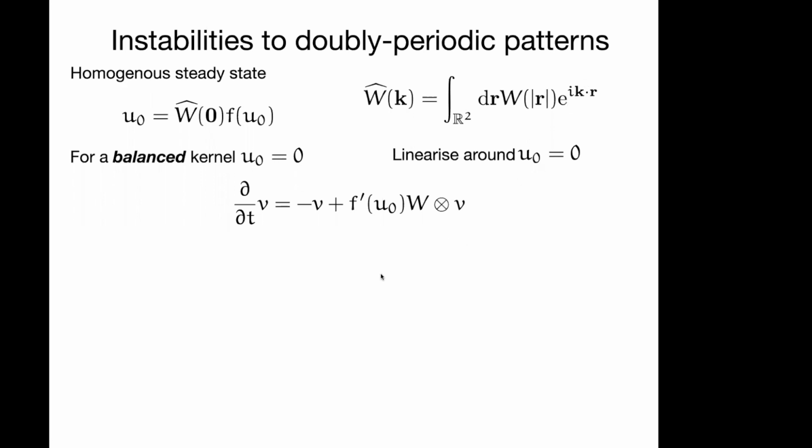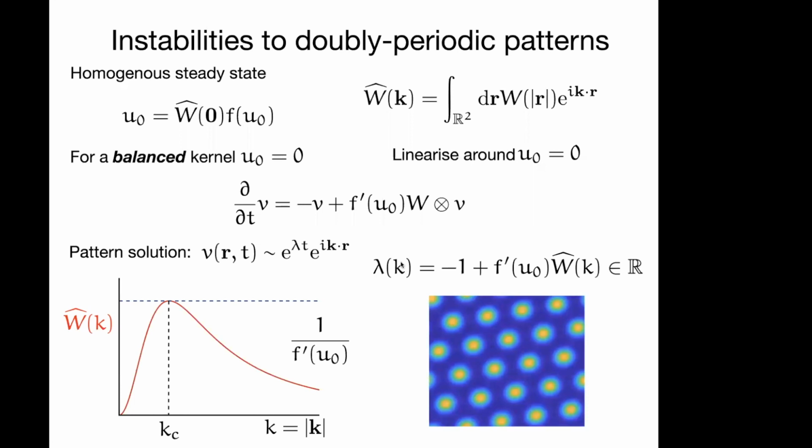That is very easy to write down. The eigenvalue lambda of interest, parameterized by the wave number of the pattern you're trying to destabilize, is basically proportional to the Fourier transform of the kernel. So if you're happy working in Fourier space, you draw a Fourier transform of a nice shape, you set your lambda equal to 0, and you just ask, when can that happen? Well, it's basically when your Fourier transform bumps into 1 upon f dashed. That gives you a nice bifurcation condition.